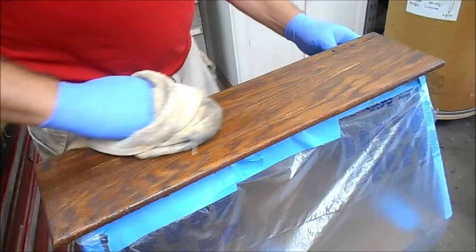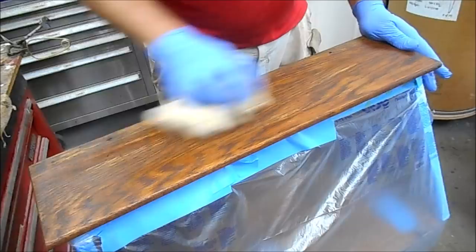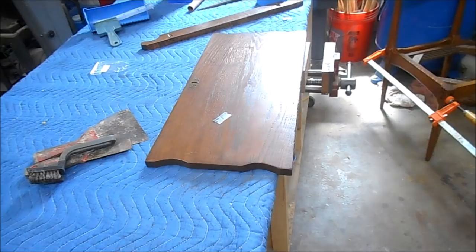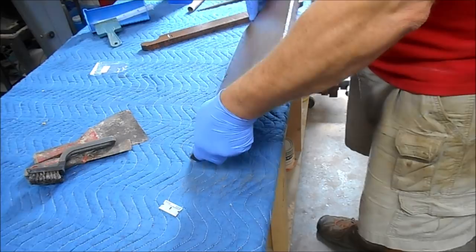Okay, looks like we've got most of the top coat off with the first application, and we've left the color behind, which is exactly what we wanted to do. So I'm going to take that as a win. That's a good thing. Over here, we're preparing to strip the front of this piece, and we're getting it taped up so we don't have any stripper dripping anywhere it's not supposed to.